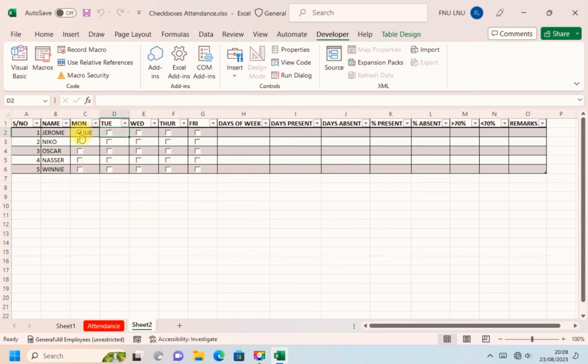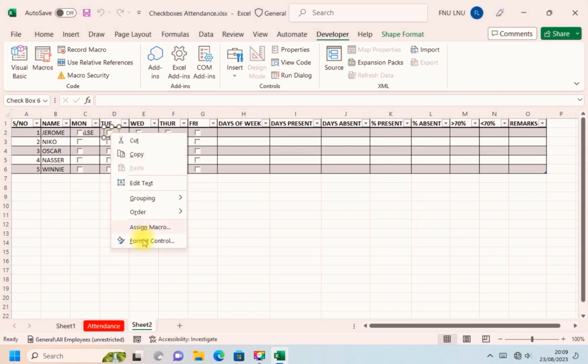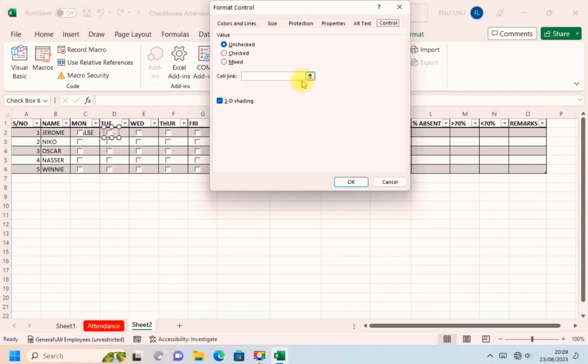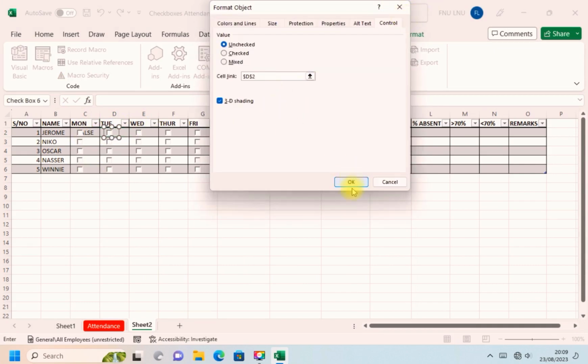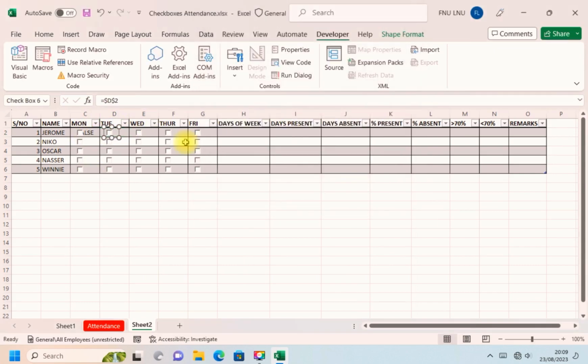The same thing we shall do to this one. Format it, click on this, give the cell reference of that, and click OK. That one is already assigned. Let's go and see. Yes, this is also assigned. You can see true or false. The same thing applies here.